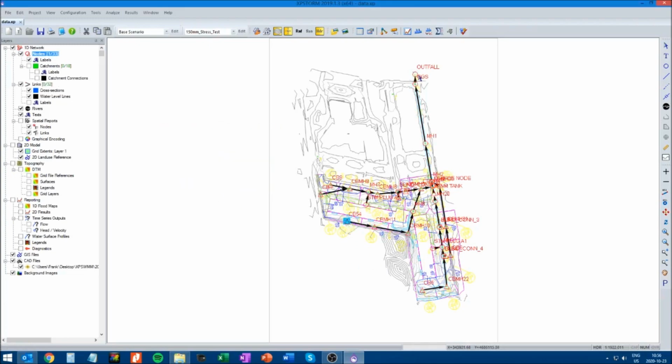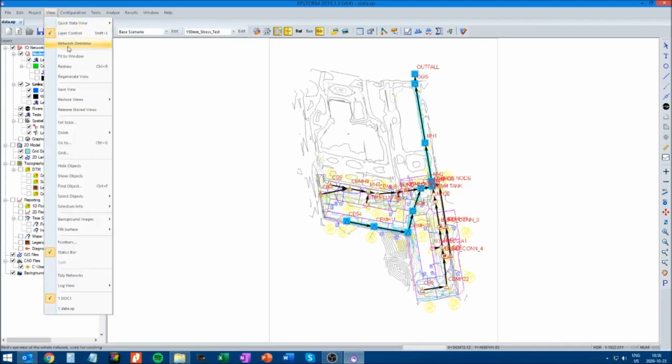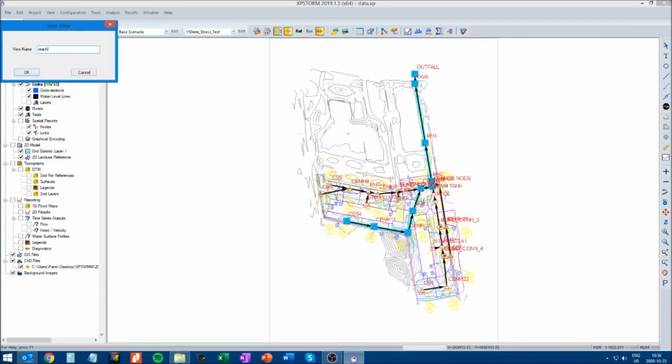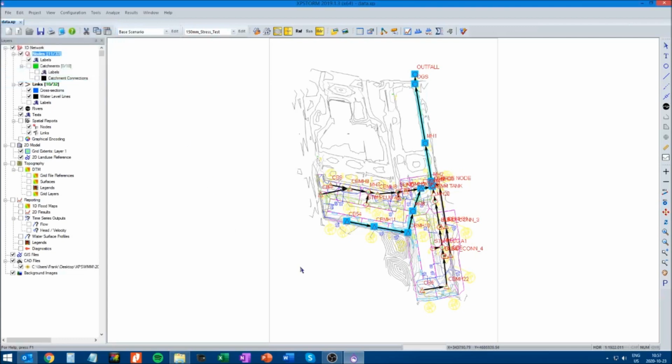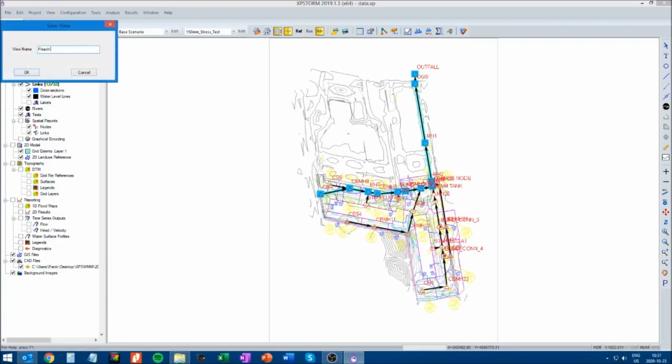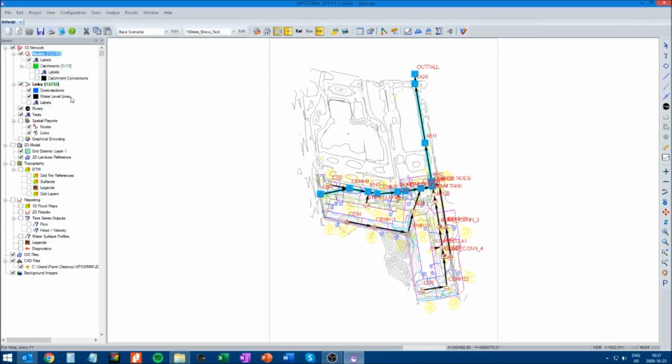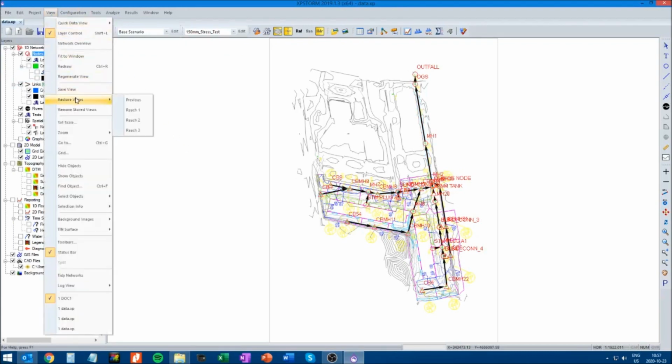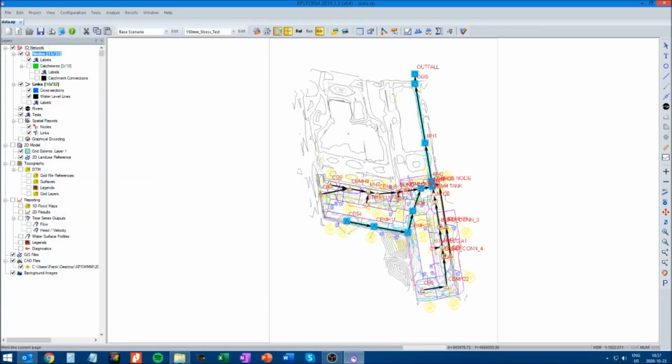And we'll call this reach 2. Call this reach 3. And to switch between these views, just go to restore views. There's reach 1, reach 2, reach 3.